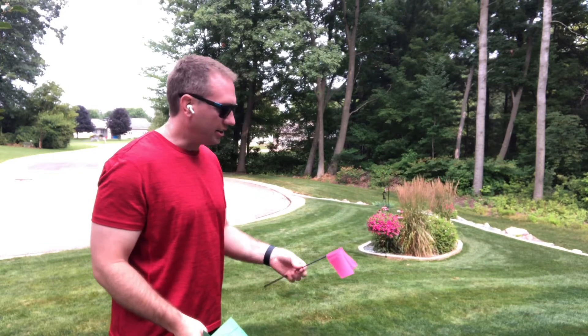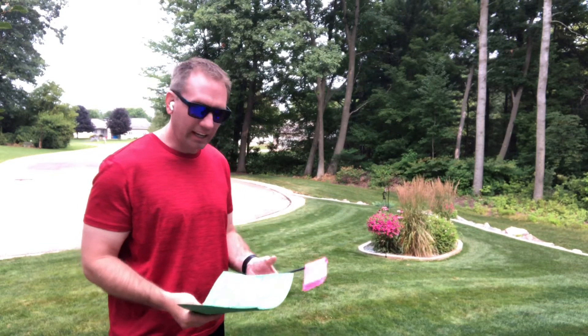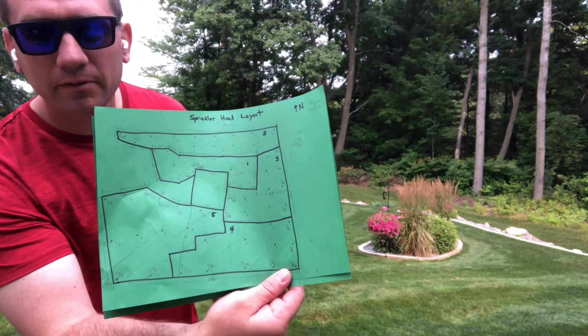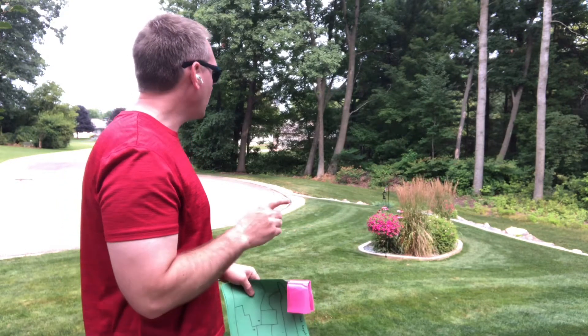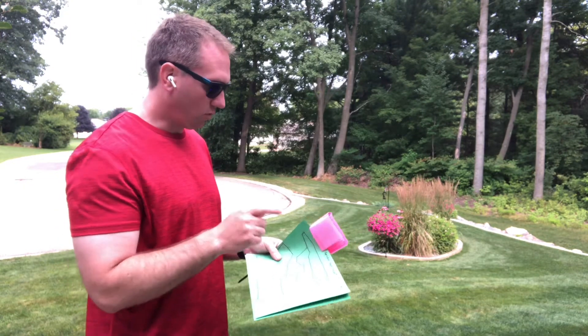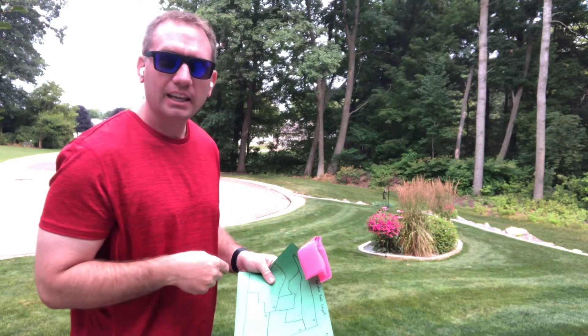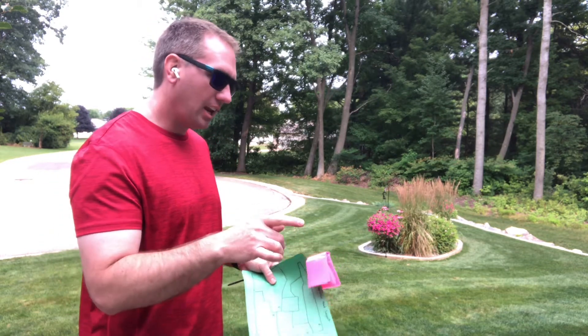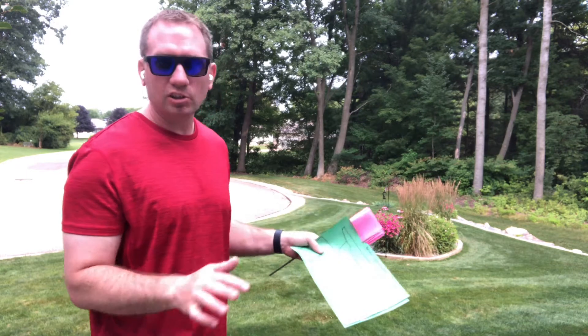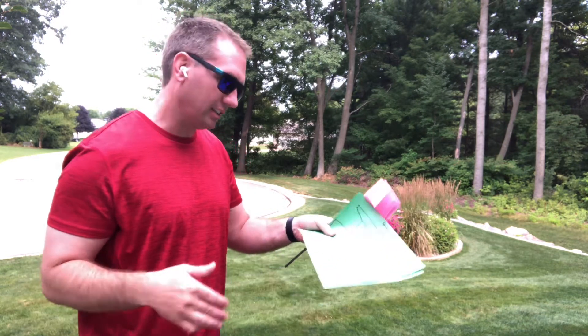All right, I'm in zone one here. I've got some marking flags and I've got the rough draft to my plan. So I'm gonna go just real quickly jab these suckers in where it says on the plan, and then I'm gonna do some measurements and make sure I'm actually spaced out decently and tweak it from there. Sprinkler heads marked out here just real quick via my rough draft here.